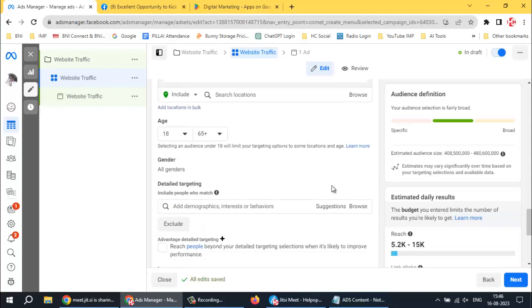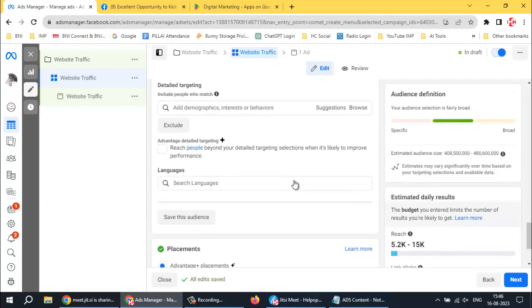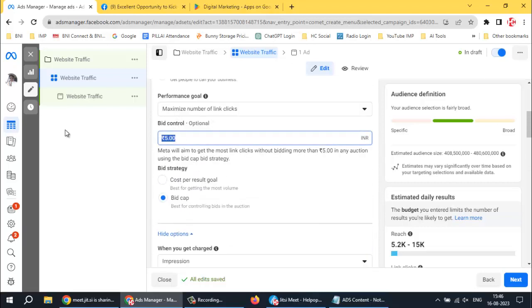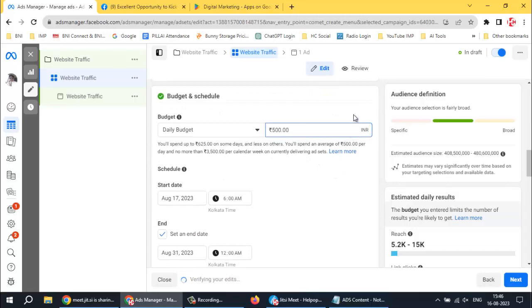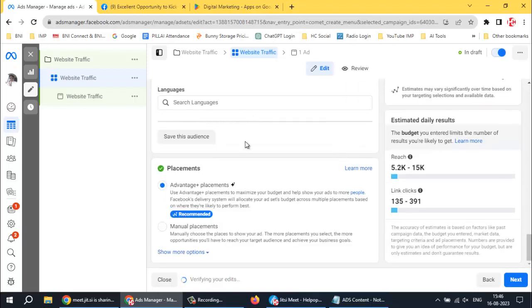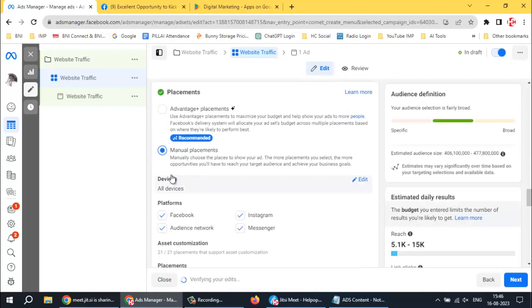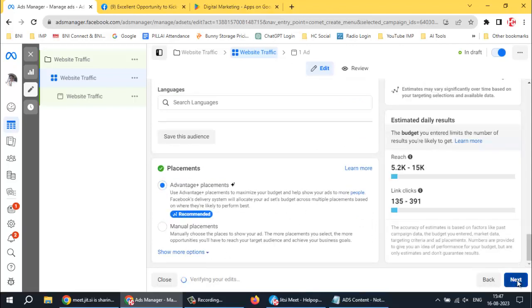So now this is done over here. And let's see. So now I'm getting 391 link clicks. So I can now change the budget and all those things. So I'll switch back to 1 rupee and I will switch back to 500 rupees over here. That's it over here. So this is done, and language is all by default, and my ads will come up at what places. So it will come up on Facebook, Instagram, audience network and messenger. Everything is good to go, and now I can click on next to create the ads.